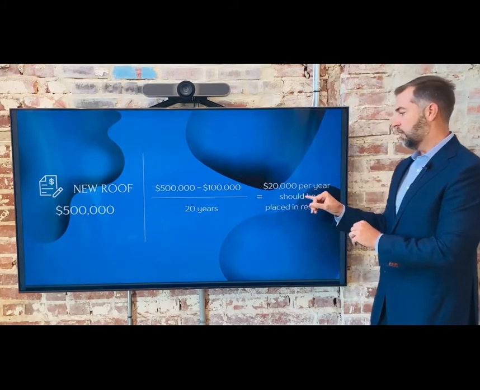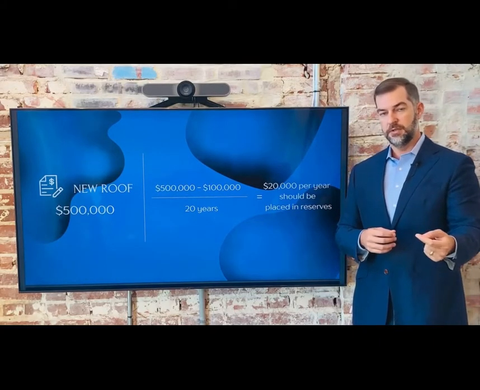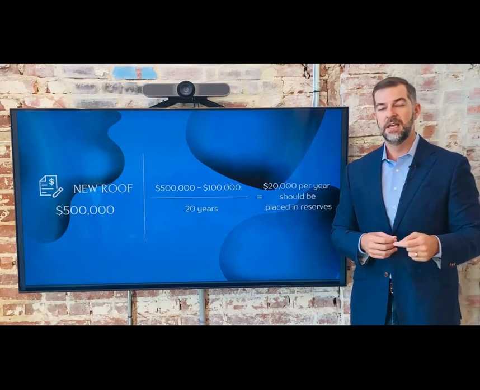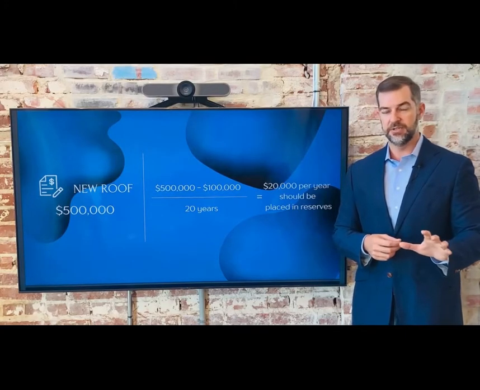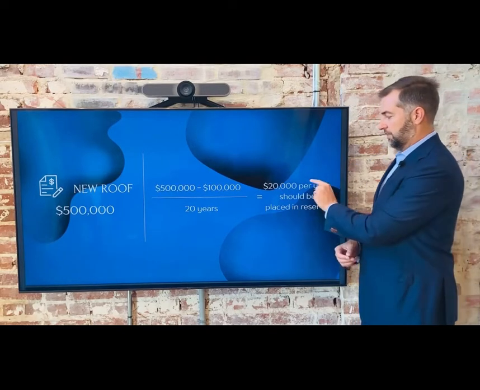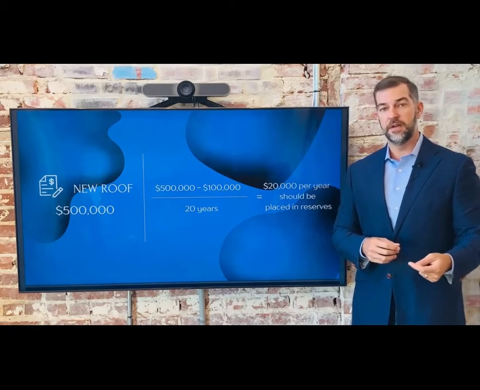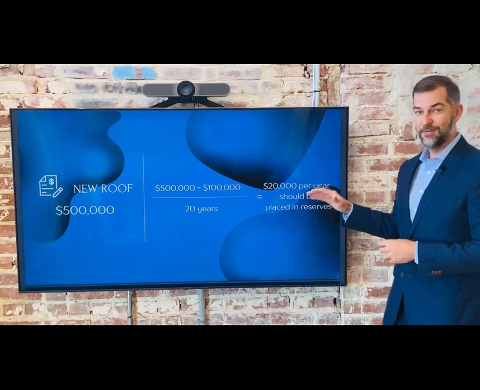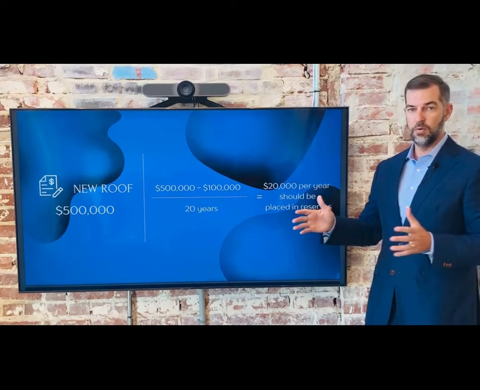If you can't afford as an association to put $20,000 into that reserve account, you need to go to your owners and have them vote to allow you to put less than the fully funded number in there. And in almost all instances, it takes a majority of owners at a meeting in order to do that. Now double check your documents. Occasionally it'll say a different number than that. But generally it's a majority of the owners at a meeting can vote to put less than this fully funded number in there. Now, what that proposed number would be, whether it's 10,000 or 0 or 1999, whatever number you want, that's the board's decision on whether or not they want to propose that number.